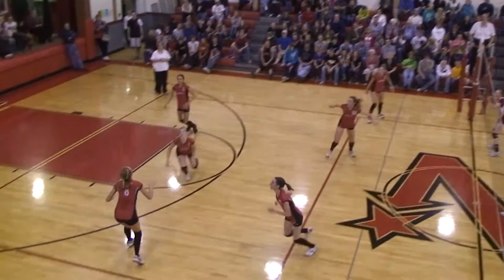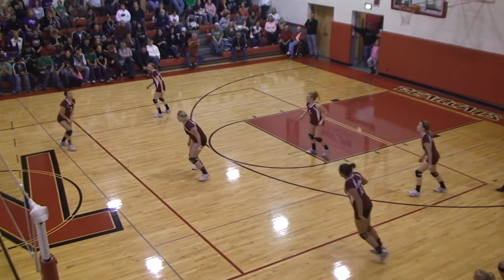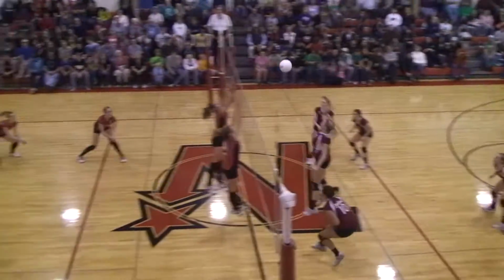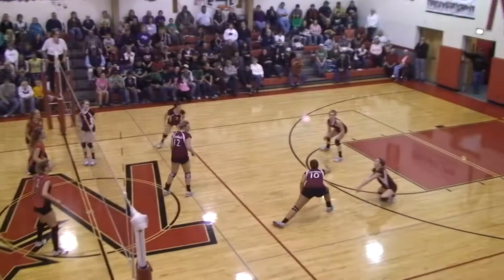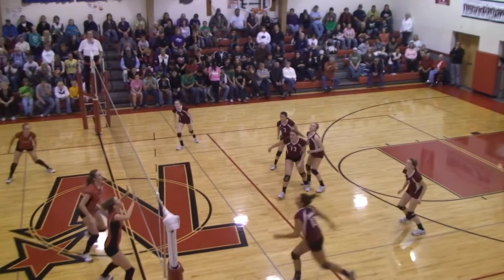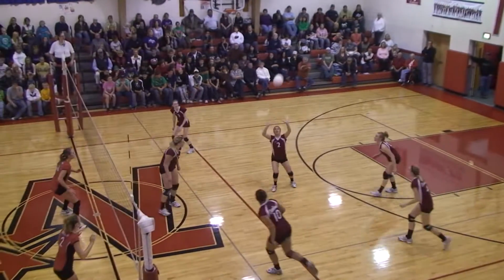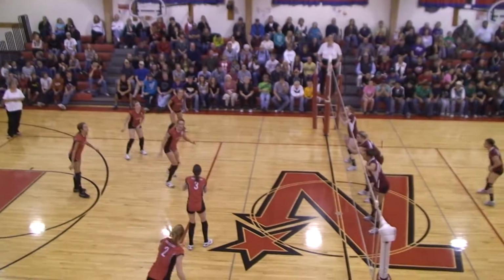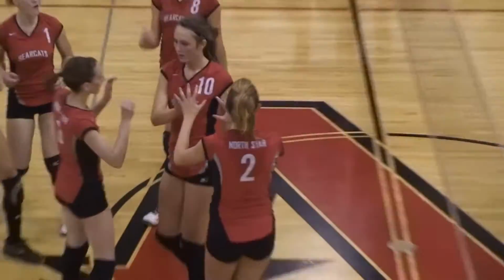Dinius again, a good serve. And that's almost bumped out of bounds, but it's saved by the Bearcats, and Heisler puts it back across by North Star. Downs now will set up Hart, and she'll get a finesse tip shot in. That's nicely saved, diving to get that was Laturnus, put back across again by North Star. Now the Cardinals trying to get it back over on the third hit here. And it is pushed back across by Downs. Bearcats will set up the center of the net. Tubner and Jess will get one to go in.